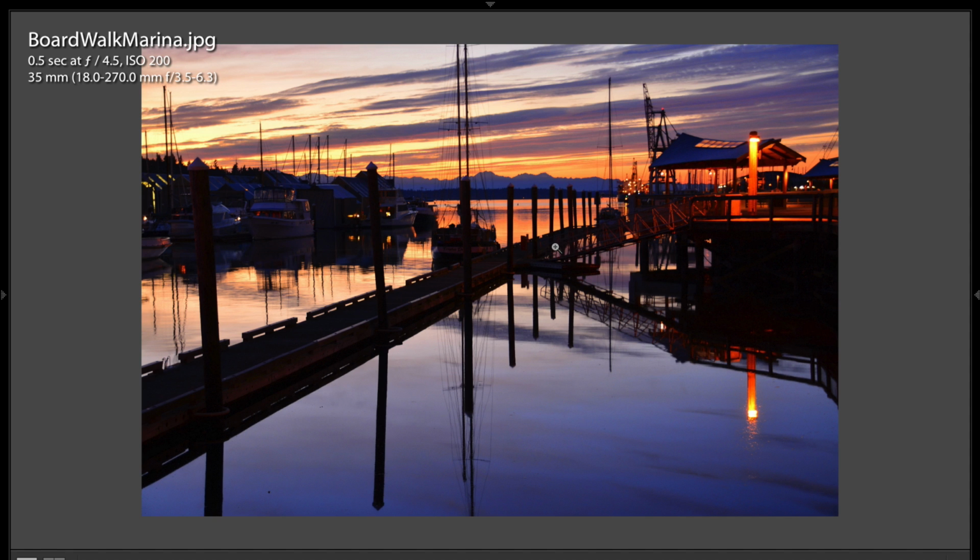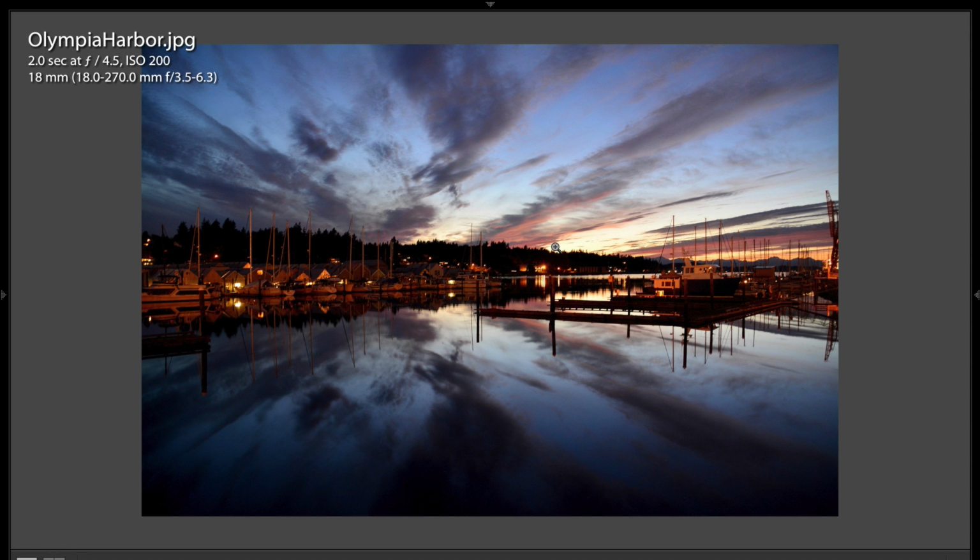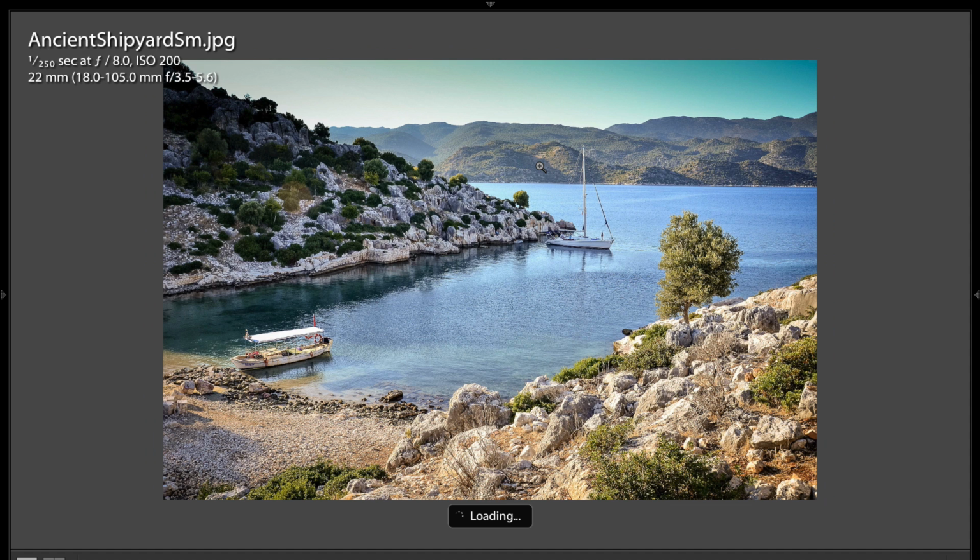And this is a scene, as I always say, you've got to work the scene, and I think you did on this shot. This is really a spectacular shot. Very well done. We have this excellent sky up here, and it's beautifully reflected down here. The subject itself in the middle here is not overly compelling, but the reflection and the sky are very compelling and really make up for it. So it's a really nice shot.